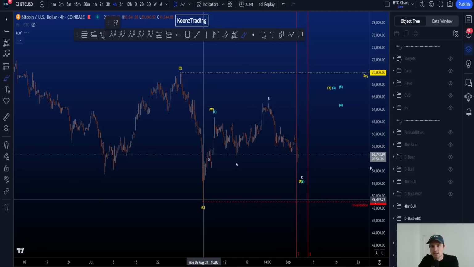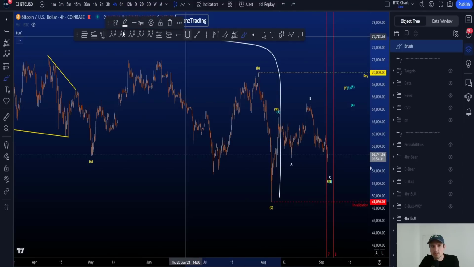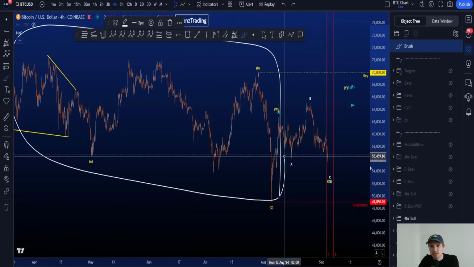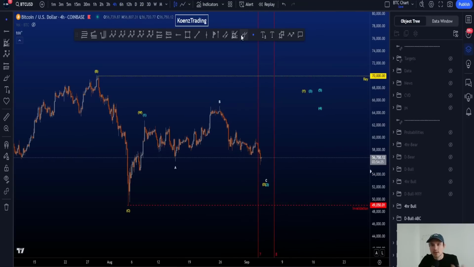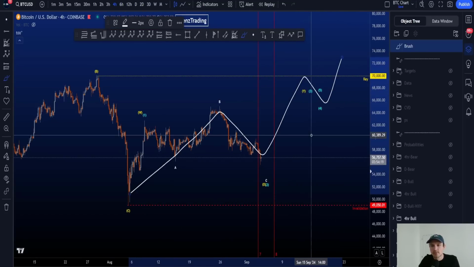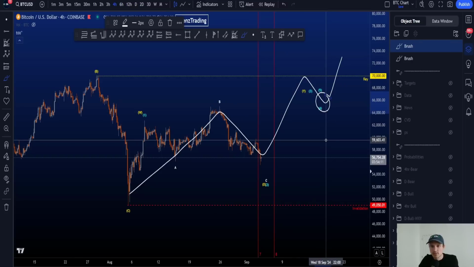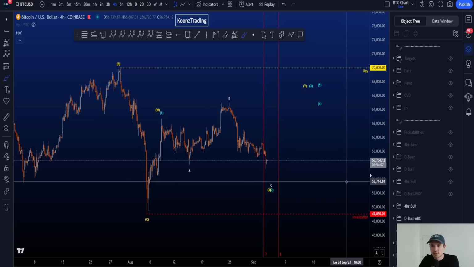Now, because this impulse in a 1, 2, and then a 3 has low probabilities, it also means the probabilities go down for a finished zigzag here in an ABC on the daily time frame. The only alternative you can have would be a wave 1, 2, 3, 4, and a wave 5 to the upside, a bigger diagonal, but it is way too early to start talking about this diagonal. It doesn't make any sense. You need to wait for at least a wave 4 to be in before really starting to talk about a scenario of that shape.